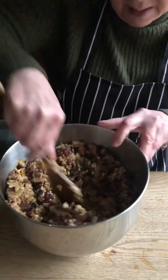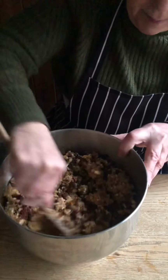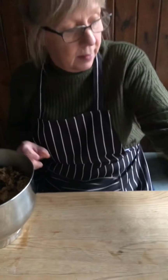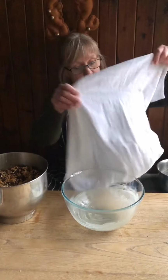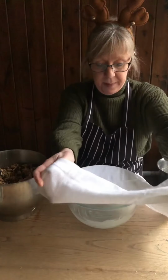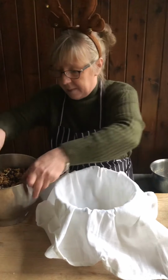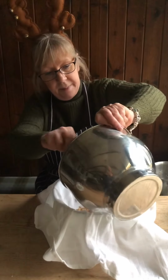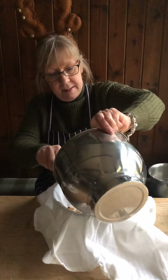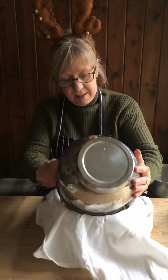I think everything is combined there now. So I've greased a bowl big enough to go into my steamer, put a muslin, and then we're going to pour quite heavy. Pour everything into our muslin.